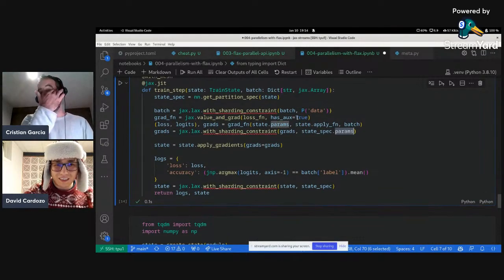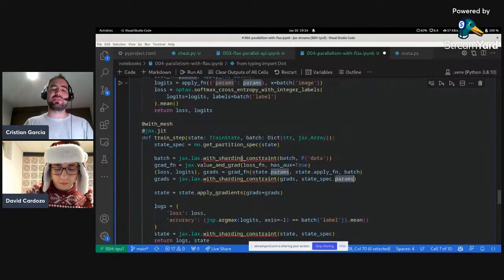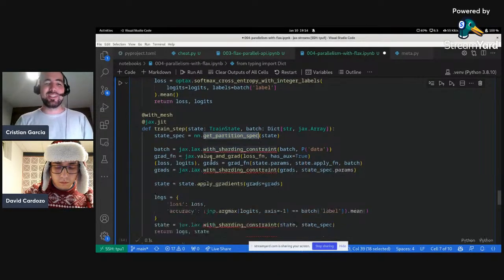But I guess in the JAX world it's really simple. Just putting some constraints, and the useful thing is having APIs to put those constraints easily. So Flax's get partition spec thing makes it almost trivial.